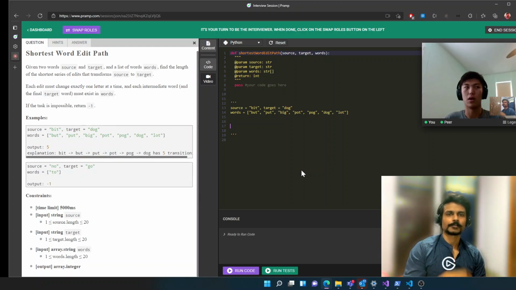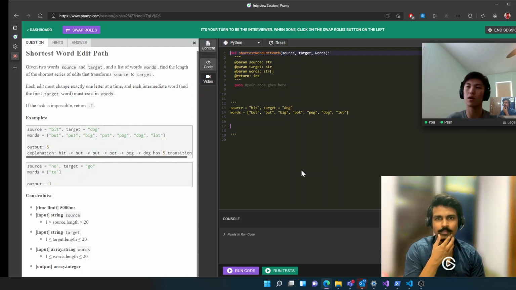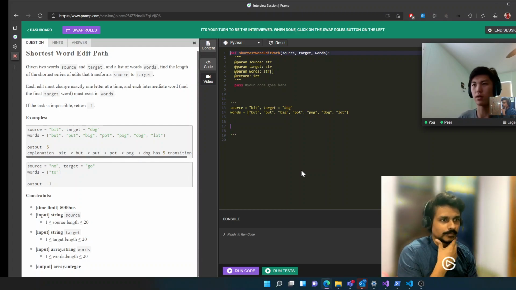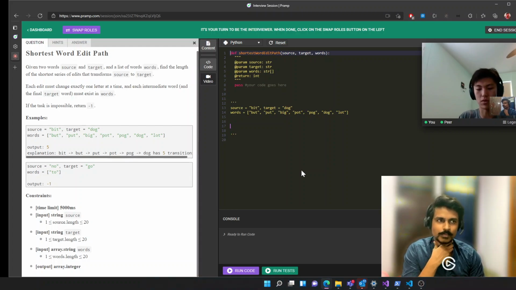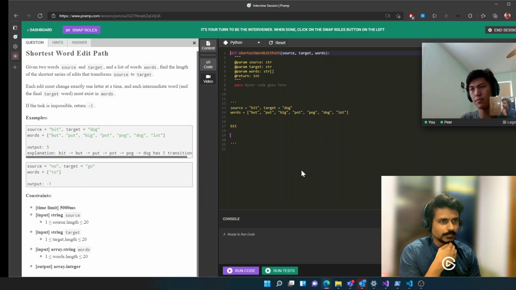So I'm going to go brute force right off the bat here. If we have our initial word bit, just considering the first character, I'm thinking something like recursion.